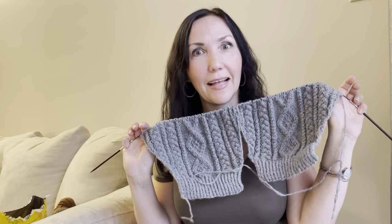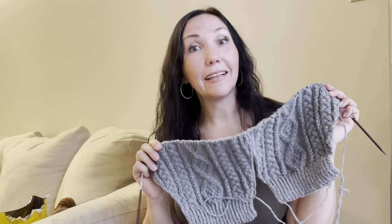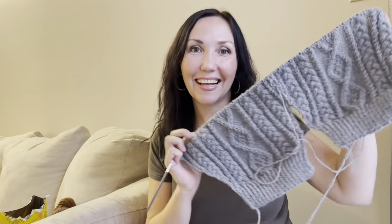So now I will work on the sleeves, then rip back the front and re-knit it, then put the whole thing together, do all the seams, and add the neckband. I'm really hoping to finish this jumper in September — it looks so beautiful. And I'm thinking maybe if it has a nice fit, I might knit two more for my daughters as Christmas gifts. Christmas pictures in cable sweaters under the tree — that would be so nice!